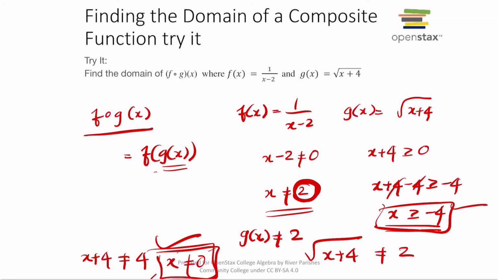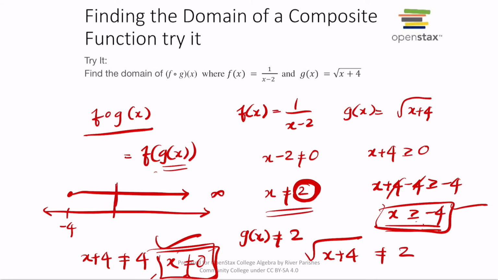Now we have two conditions, x should not be equal to 0 and x is greater than or equal to negative 4. So when you write it on a number line, we have 0, we have negative 4 here. So when you write it from x greater than or equal to negative 4, it starts here and it goes towards infinity. So you don't want all the values. What you want is to cut this value exactly at 0. So write it until here, and from here write it continuously again.